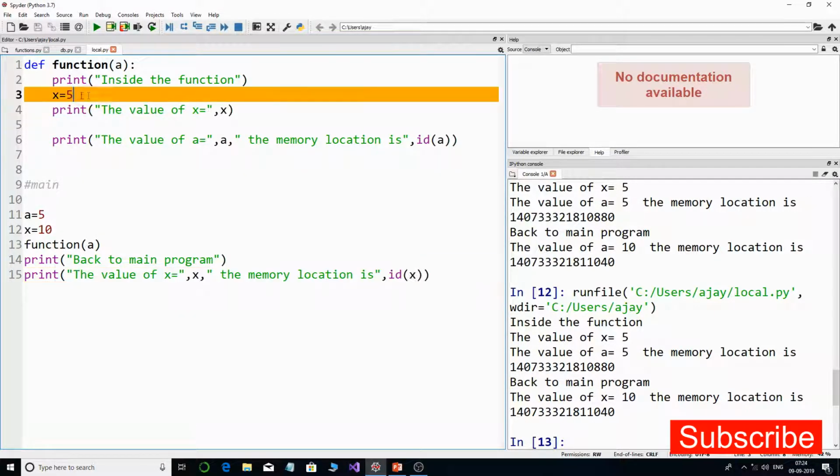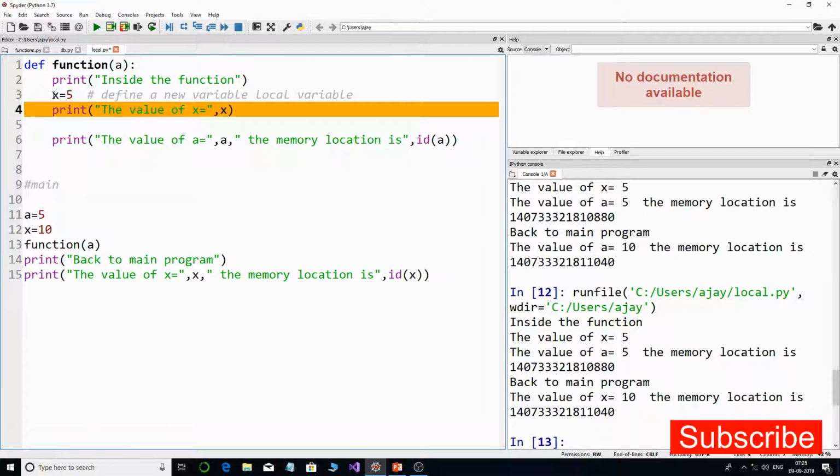Now what will happen over here? Over here Python will define a new variable, isn't it? So this is a local variable, understand it. Since I have defined a variable, Python will consider this as a local variable, so this becomes a local for this particular function.